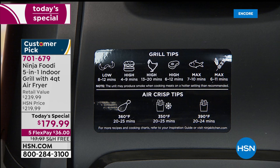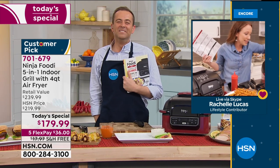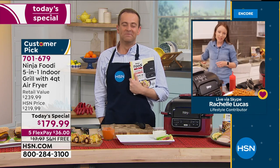We do have a cheat sheet for you. Let me see. I do have it here on my countertop. We have a cheat sheet that has all of the times that you need. It's going to give you all the tips for the grill. There's even a sticker on the front. So right after you get it out of the box, right when you get home, you don't even have to open the recipe book if you don't want. You can just look at the sticker and know that your burgers are going to be on high for 4 to 9 minutes. And you can see that your fish is going to be on max for 7 to 10 minutes. So it really is such a huge time saver.